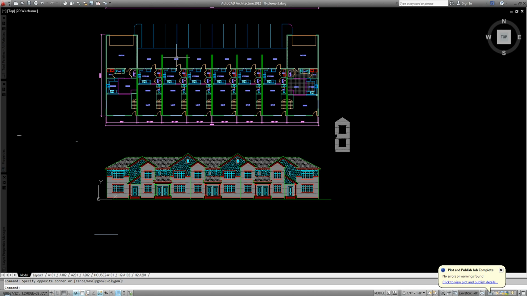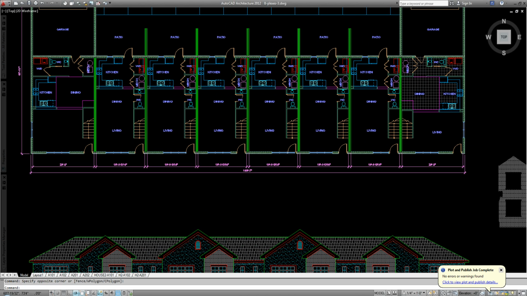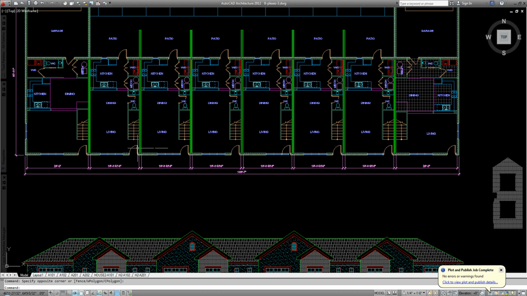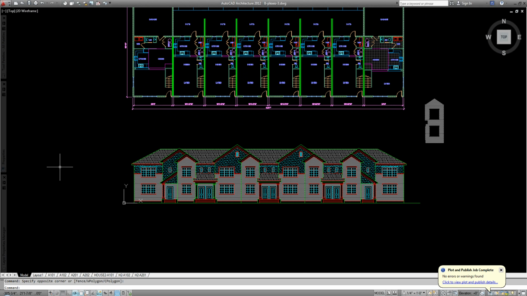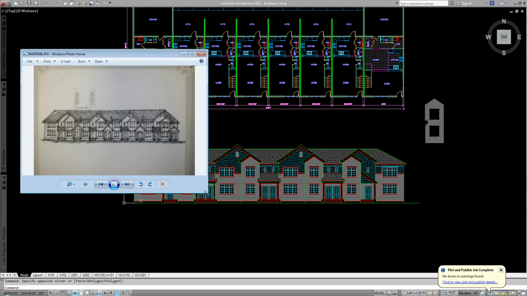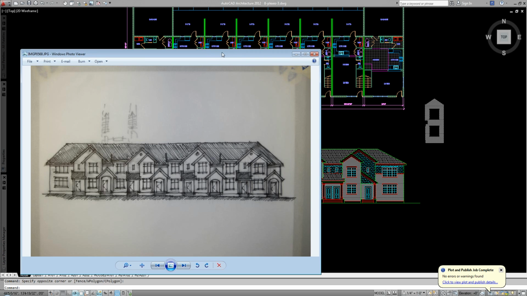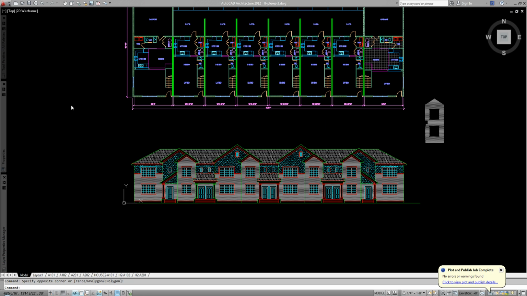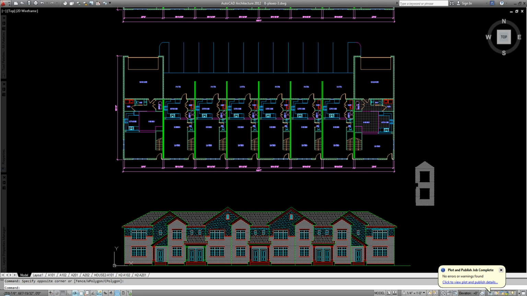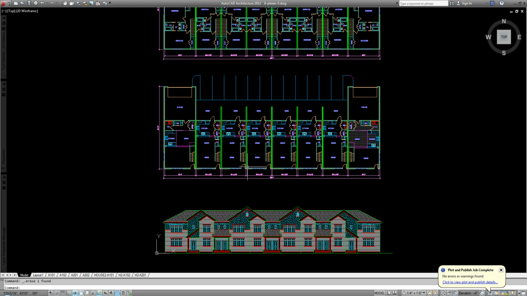So we have this plan that is more or less correct. It has some weird stuff going on. And we have this old elevation, and we want to make a model of this new elevation, which I don't have CAD stuff for. So the first thing I need to do is get a decent base to work from in Max, something in some lines that I can import.